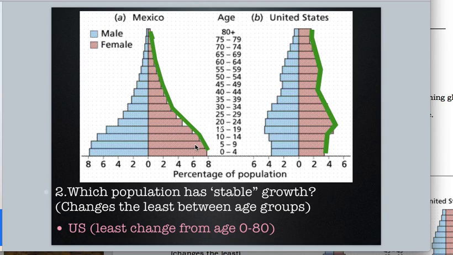So in other words, the general rule for this is you're looking for the country that has the widest base. The widest base, that's the higher populated country. So there's more people in Mexico than the United States. So you think, well, why could that be? Well, in the United States, we have a lot easier access to birth control. In Mexico, it's not as easy access.